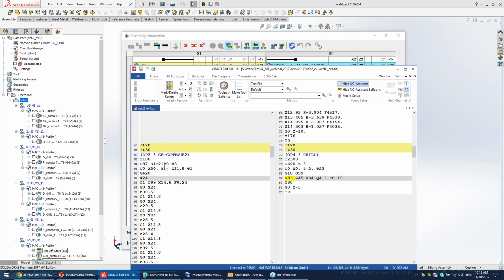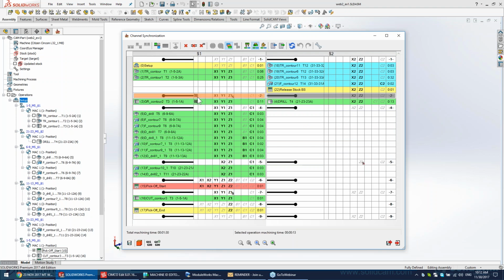Now, in the previous webinar, we talked about a drive unit. We have the drive unit. Both operations use the same drive unit, the main spindle, okay? And the drive unit is controlled now by channel 1.